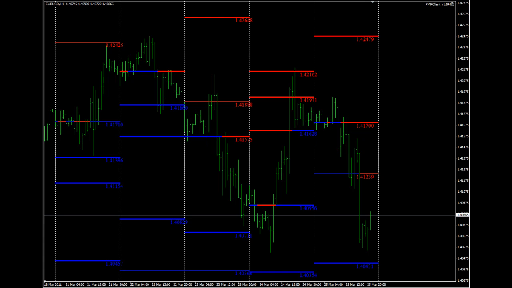Now, if you didn't have that information, if you didn't know that this was a support level, you probably would have, or maybe you wouldn't. The question is, it depends on your strategy, and it depends on your other tools that you're using. However, knowing that that price level is there is an advantage by itself that will keep you out of trouble. Okay, because if you trade in the same direction that Price Master Pro tells you to trade, you have a better chance of having a favorable outcome for your trade.